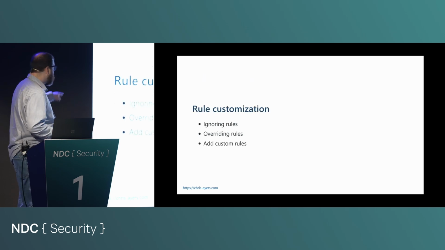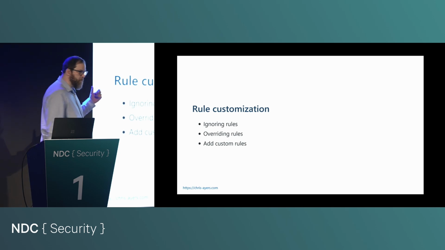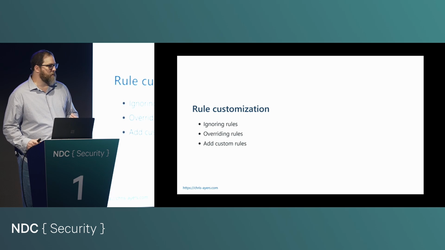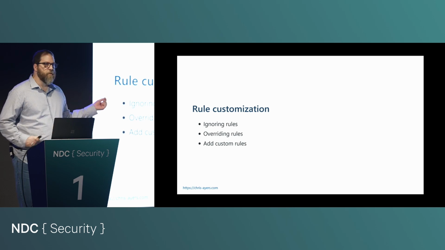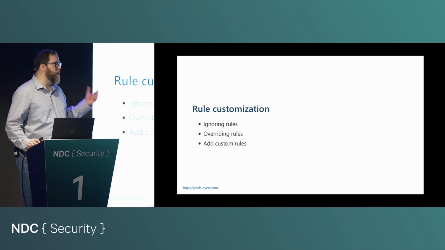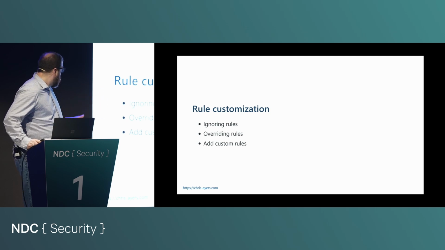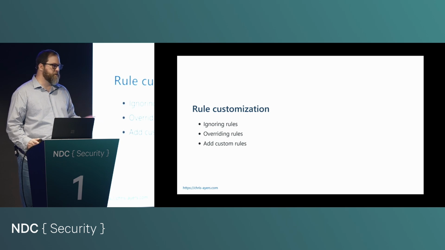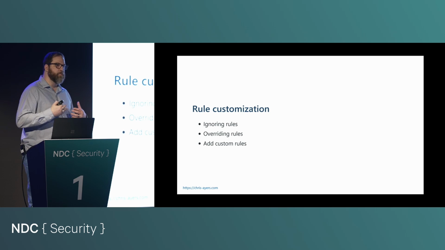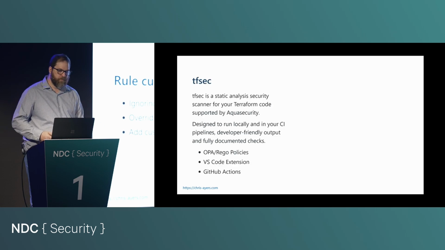I'm going to show some examples of how to ignore rules and how to override rules. And when I say override, that might mean there's a vulnerability that it says is low, and in your organization, in your industry, that might be something that's required. So you might make it a high or a critical so that it is acted upon and breaks things. And then you can add your own additional custom rules. There are some of those out there on GitHub that you can find, consume, and share with others.